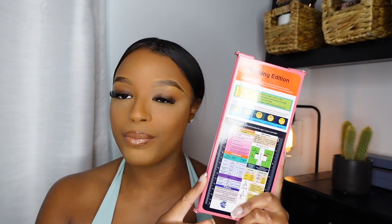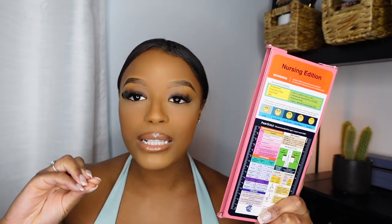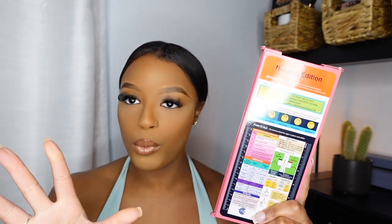Next up in my bag, I have my little pocket clipboard. Now, I did have another one that was very similar to this, but I do wear Figs to work. Figs is a famous scrub brand. I do wear Figs to work, specifically the joggers. And if you guys ever try to fit the clipboard that just folds in one half in, you'll see that it doesn't fit. So I found a clipboard that folds into three. Same size, it still holds a normal piece of paper, which I think is 8.5 by 11. It just folds in three, so I really like it.